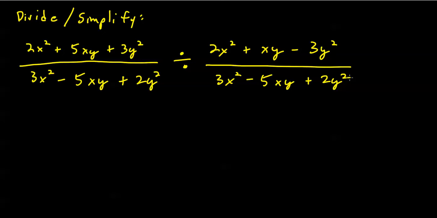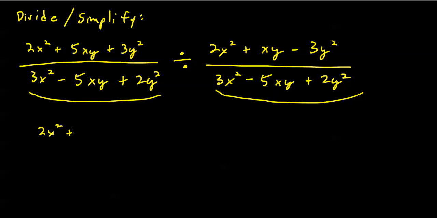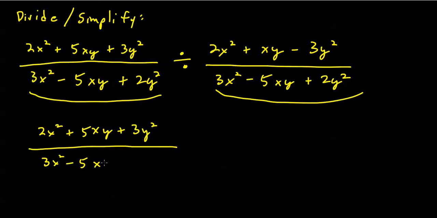Alright, I attempted this problem and I started to factor each of the 4 polynomials until I noticed something. Do you notice anything about these 4 polynomials in these 2 rational expressions? Do you notice these denominators are identical? Well, that means if I invert and multiply, I can just cancel them out immediately. Let me show you. 2x squared plus 5x. I'm going to recopy it while inverting and multiplying by the second rational expression.